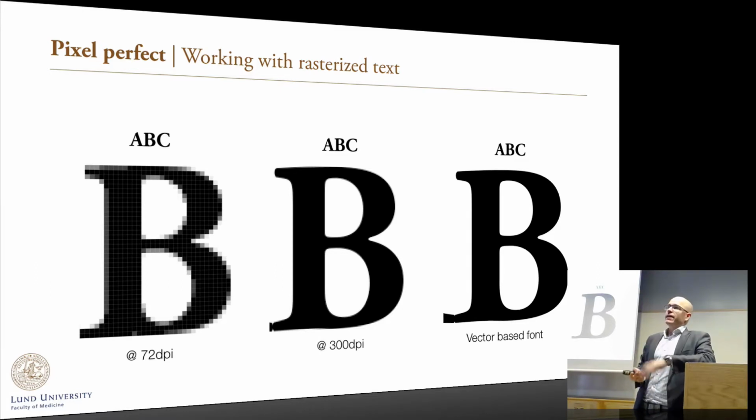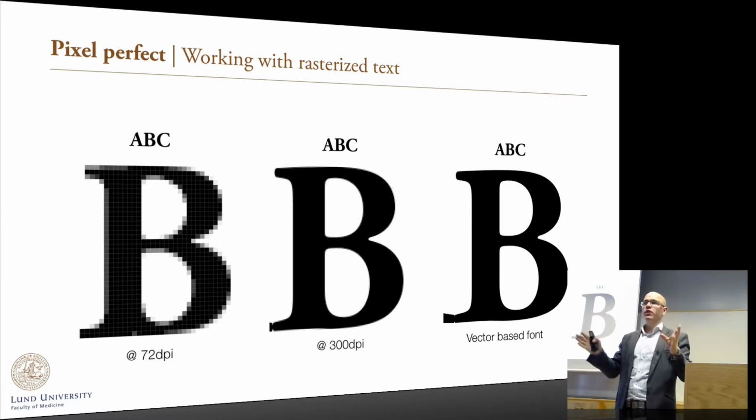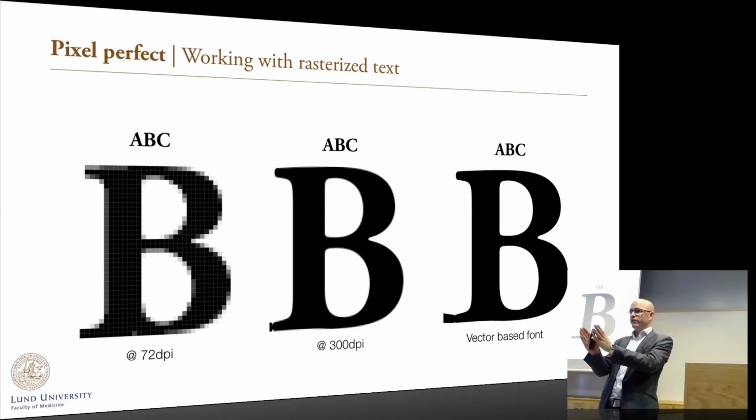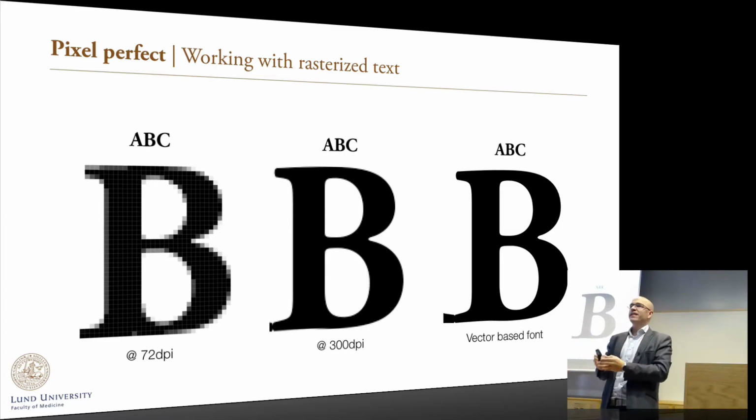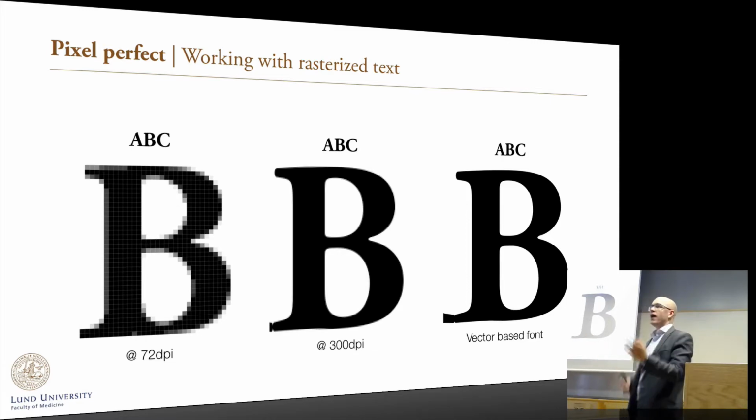So the next thing is that because of this complexity with pixels, we want to use pixels as little as we can. Because pixels is a destructive thing. If you take a 300 dots per inch image and you rescale it to 150, and then you try to bring it back to 300 dots per inch, you cannot do that. So once you have thrown away data, you can never bring it back.